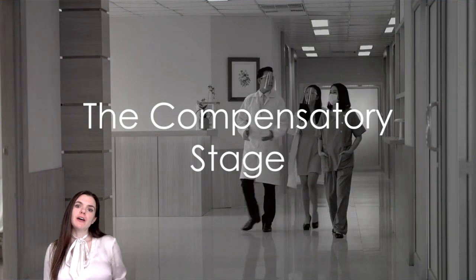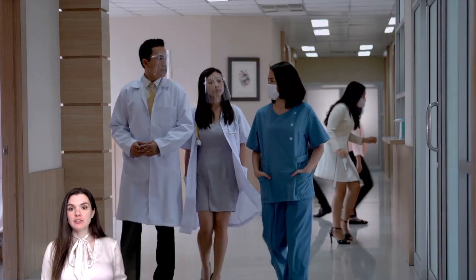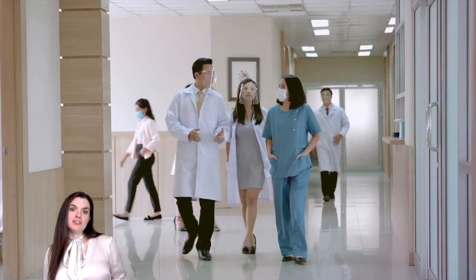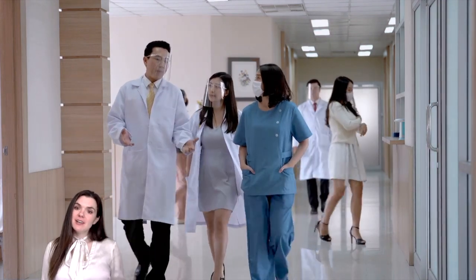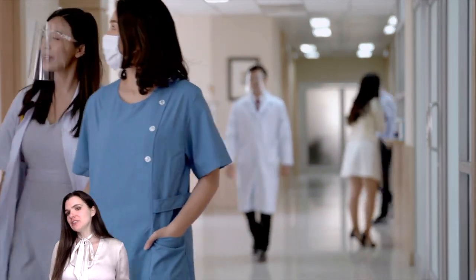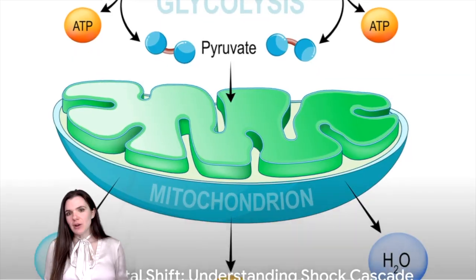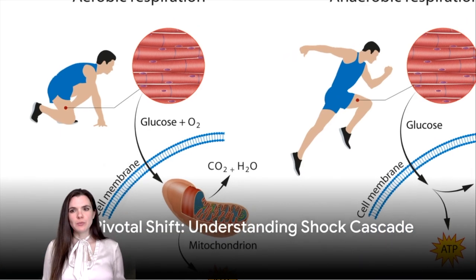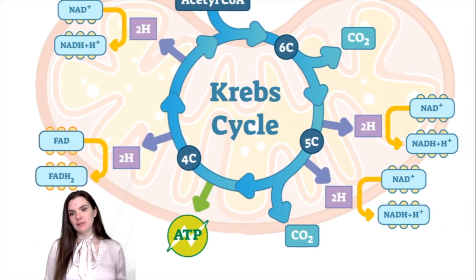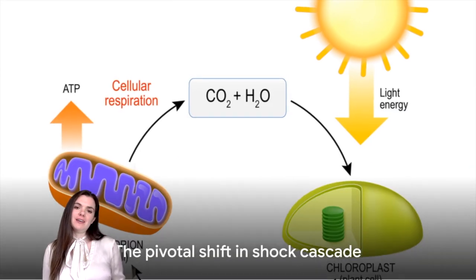The journey through shock unfolds in stages. Initially, the compensatory stage, which is potentially reversible, then, if uncorrected, it progresses to the more severe stages, culminating in the refractory stage, synonymous with irreversibility and often leading to death. In the initial stage of shock, observe the cellular response to oxygen scarcity. Cells deprived of adequate perfusion are forced to switch from efficient aerobic metabolism to less efficient anaerobic metabolism, producing lactic acid. This shift is a pivotal moment in the cascade of shock.